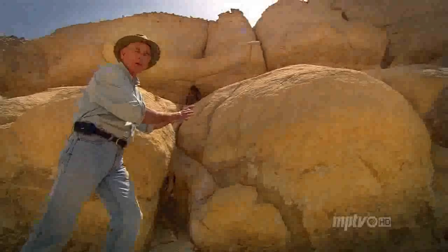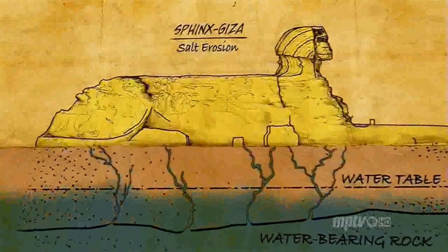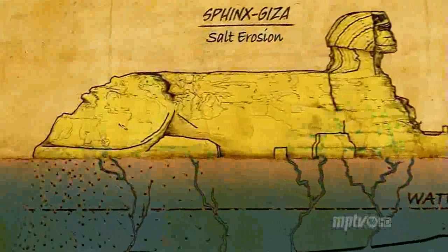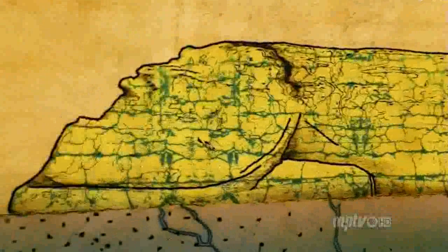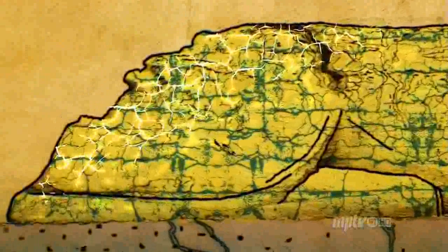and the surrounding ditch. All of this was once the floor of a sea. It was a seabed 50 million years ago, so it's naturally full of salt. When groundwater rises, it seeps through the rock, drawing the salt to the surface, where it crystallizes and expands.